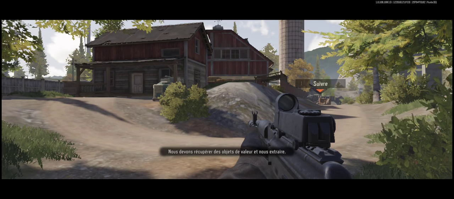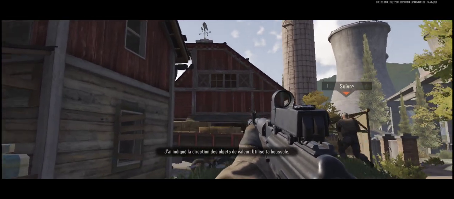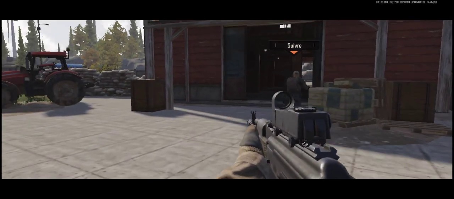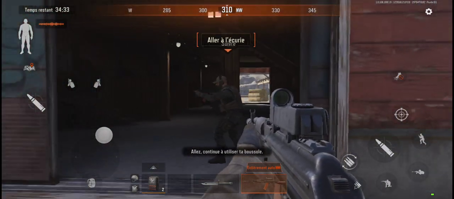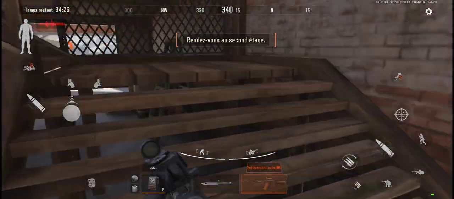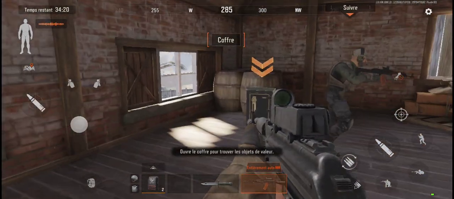Our objective this time is to recover something valuable, then evacuate. I've marked the direction of the objective. Use your compass. Let's go. Keep track of your destination with the compass. Open the safe to get the valuables.